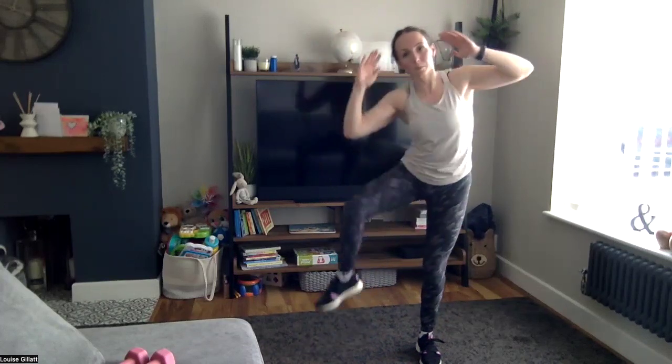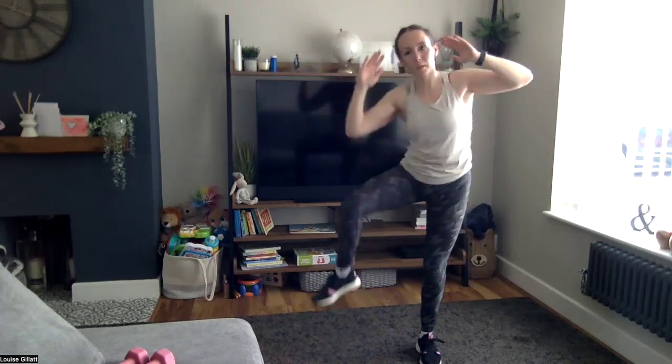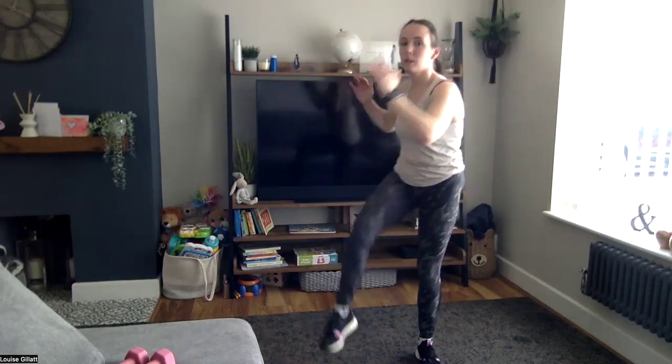Two, one. Now, elbow to knee. Two more this side. Other side. Slow and controlled. One more. Right, last one. Opposite, elbow to knee, forwards. Two more.